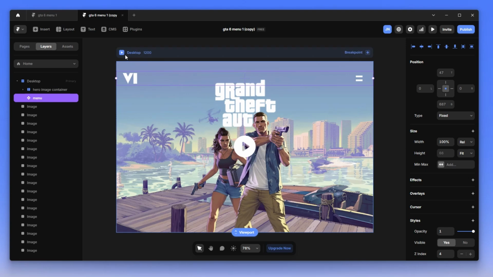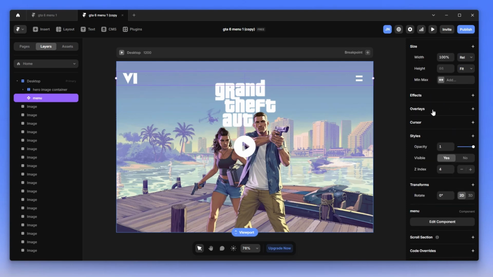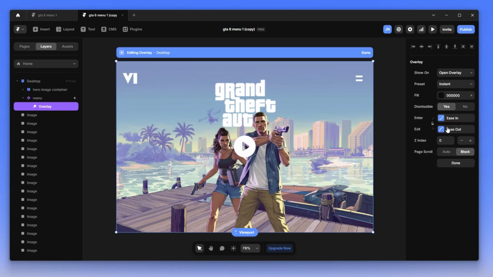Now what I'm gonna do is go to this menu, come here on my right side, and click this overlays. I'm gonna click an overlay, and then click the fixed overlay, not the relative, because we want to have an overlay that takes the whole space of our page. If I click the fixed, what you see is we have a blue border all around this website, and it takes the height of 100 VH. So this is exactly what we want.